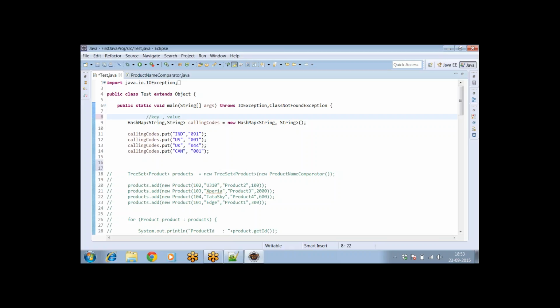Now how many entries we got here? So the number of entries are 4. That's right, exactly.